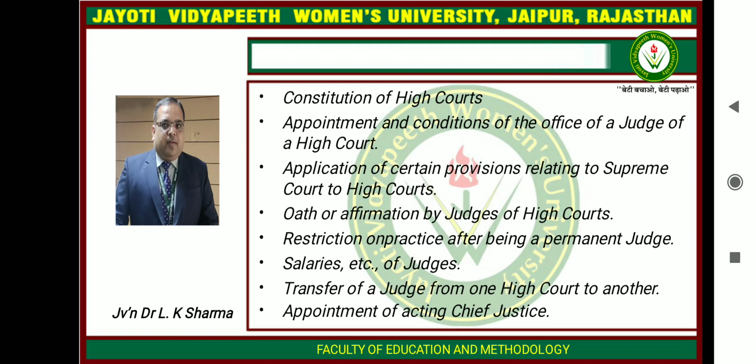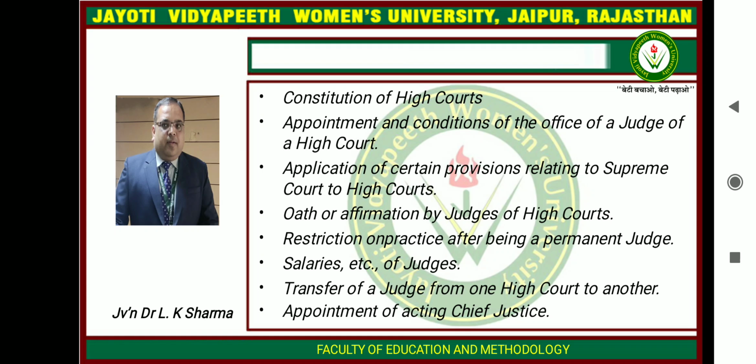Restrictions on practice after being a permanent judge. Article 220 states that no person who, after the commencement of this Constitution, has held office as a permanent judge of a High Court shall plead or act in any court or before any authority in India except the Supreme Court or other High Courts. Salaries and other emoluments of the judges. Article 221 deals with this. There shall be paid to the judges of each High Court such salary as may be determined by Parliament by law. Transfer of judges from one court to another court. Article 222 states that the President may, after consultation with the Chief Justice of India, transfer a judge from one High Court to any other High Court.